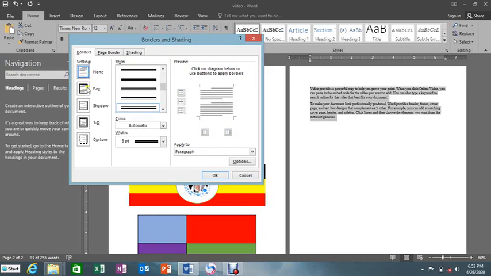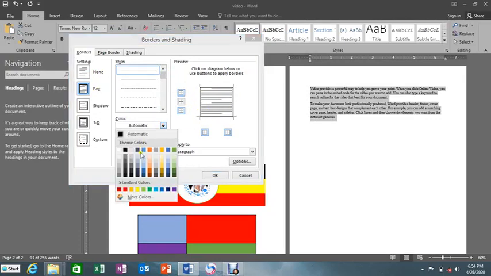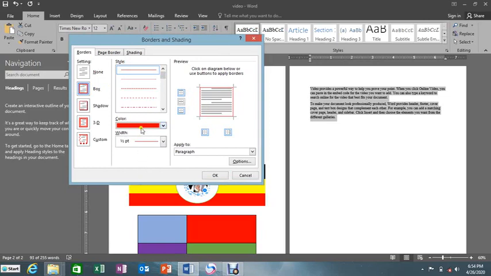If I pick, let's say, a box, I'll come to my styles here and pick any style of my choice. For example, I'll choose the first one. It will show me under the preview what the style is going to look like in this format. Then I'll choose the color of my choice. Let's say I'm going to use red.